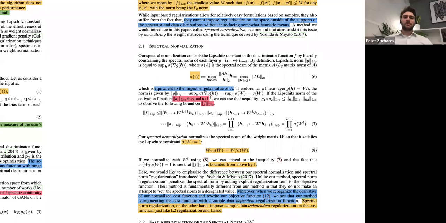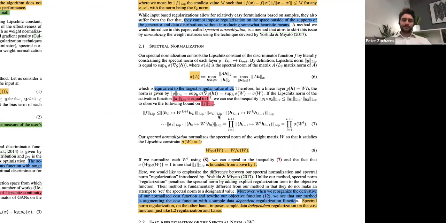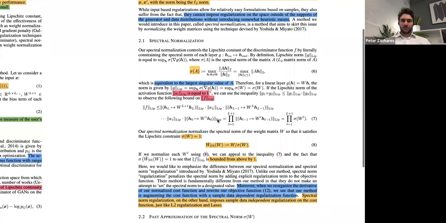But because the rank is typically lower than the dimension anyways, it doesn't matter, because any change due to dimension essentially gets rotated out and is not touching the singular values anyways. So I think that's why it becomes independent of the dimension of your layers. Okay. I think that makes sense.